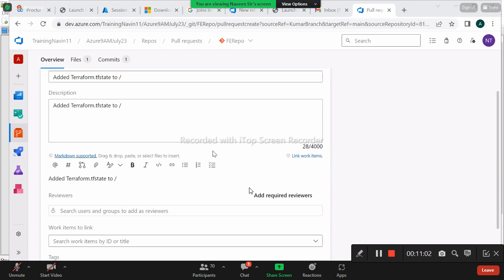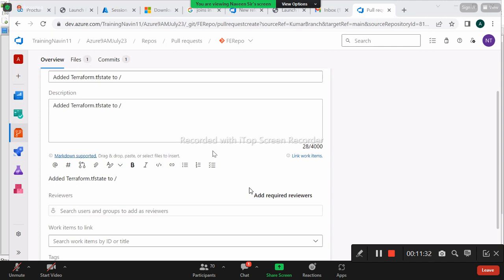This code will go for review to your manager, lead, or your senior resource, whoever it will be. This code will go ahead for the review, and they have to approve it. Now here we have two types of review. One is optional, one is required.